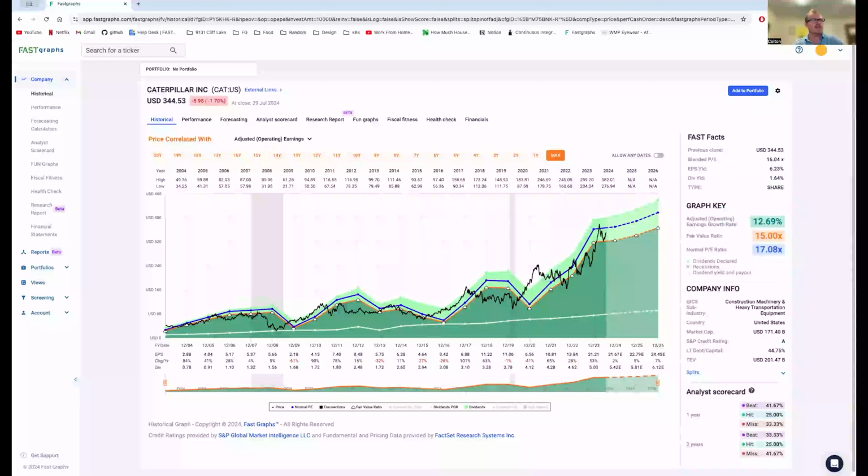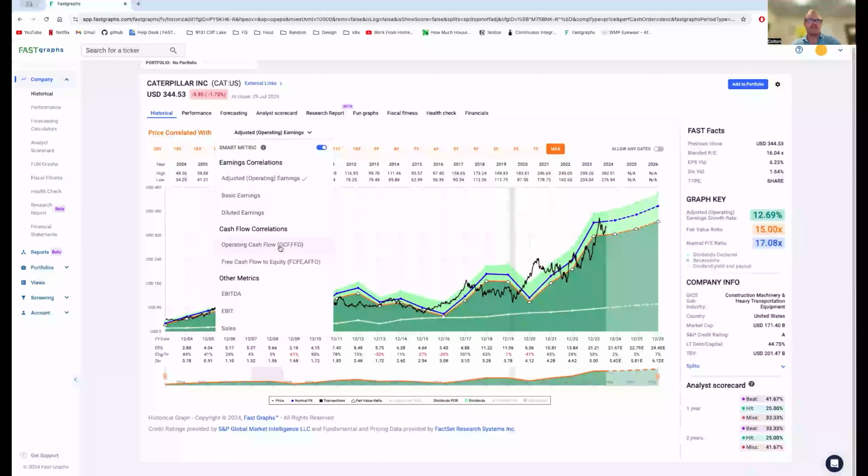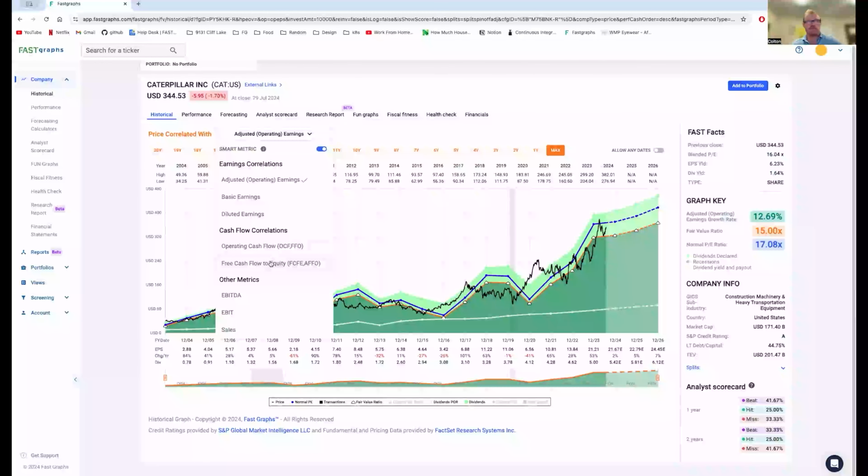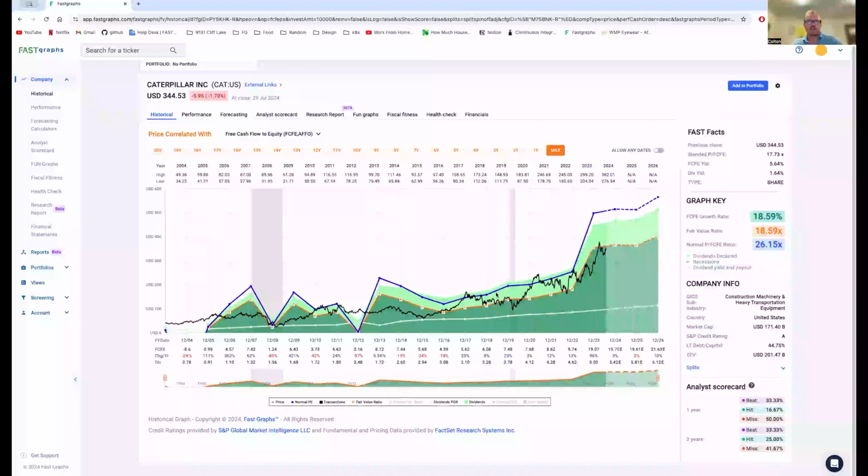Let's see, someone asked, where can I see free cash flow for covering the dividend? There's actually two spots that you can see that. So in the list of metrics that we have free cash flow, we have operating cash flow, sales, EBIT. So if I just click this, we're looking at free cash flow. Here's a point where free cash flow hasn't covered the dividend. Here's another point, but all throughout these years, they cover it.